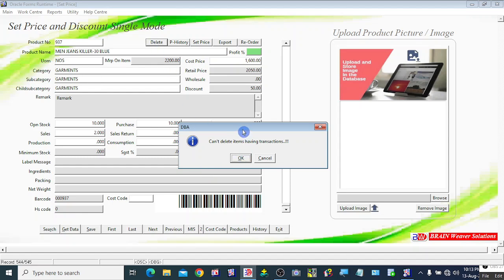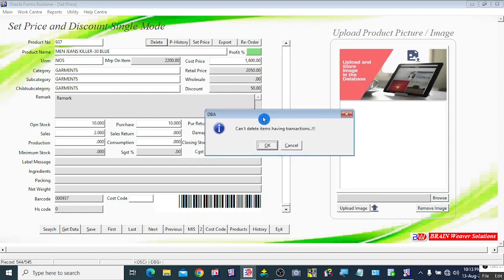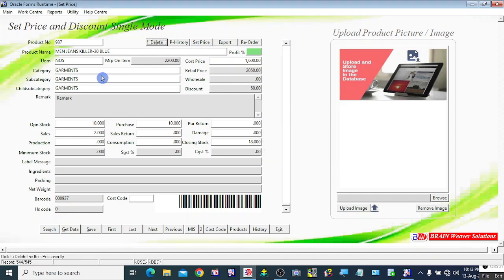Here we can see when I pressed the delete button, the system is displaying a message that it can't delete items having transactions. It means we have used this item for sales as well as purchase. So this item you cannot delete if you have either sold or purchased against this item.